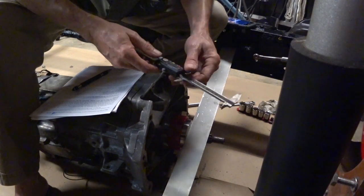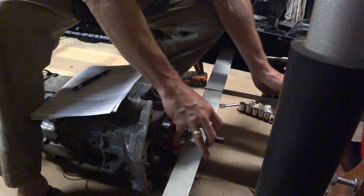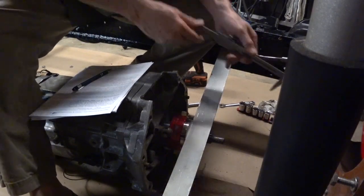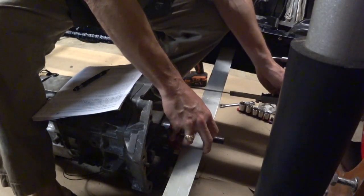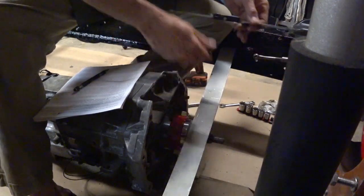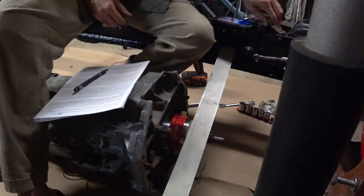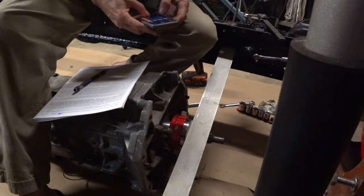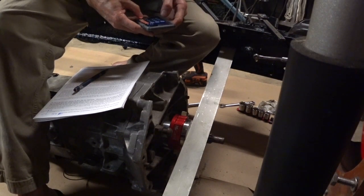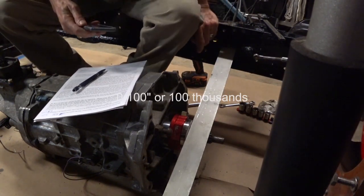And let's do it again. It's 4.24. Just moved it. .24. So I'm going to go with that and say it's 4.24. So 4.34 minus 4.24, I think we already know that answer is 0.1. So it's 100 thousandths, which is the lower end of where we want to be.